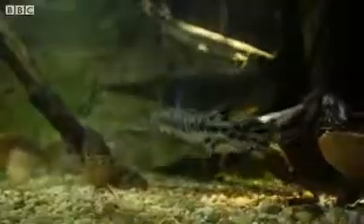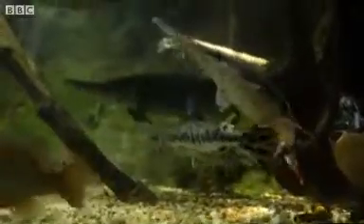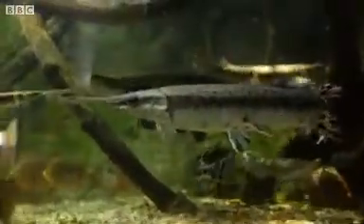About 1700 of our 2500 animals are going to the National Aquarium in Baltimore. We're all kind of sad about it. I've been here for 16 years, I've built a lot of the exhibits and brought in a large number of the animals here, and had a lot of direct contact with them. It's sad to see them go.